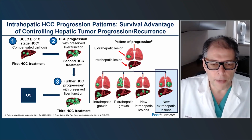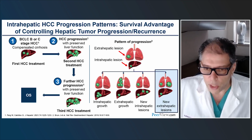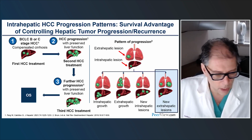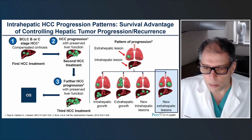So this clearly stems from the safety profile we're seeing from the combination, and thinking a little bit in reverse: the patient's doing very well on systemic therapy, and I don't know why this one small tumor has genetically gone through the systemic therapy and is able to break through. But can we ablate that? Can we embolize that? Can we resect it? It really forces us to think a little bit differently.